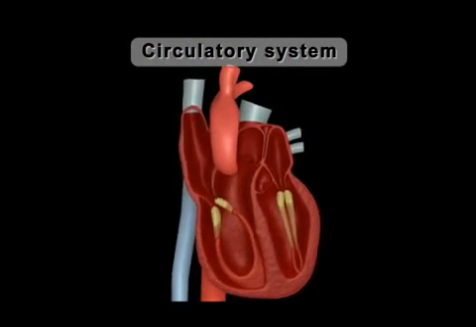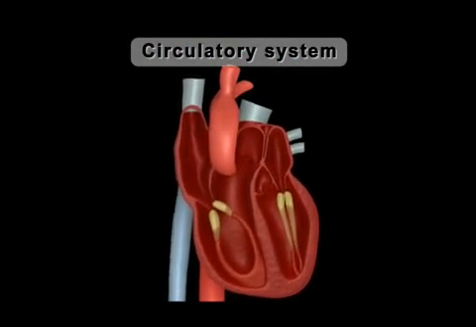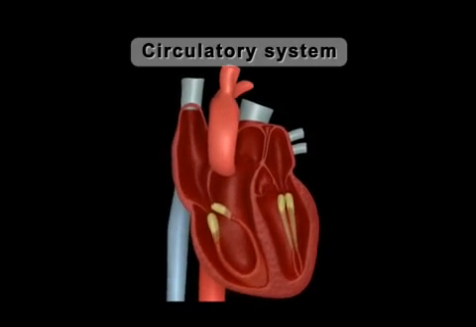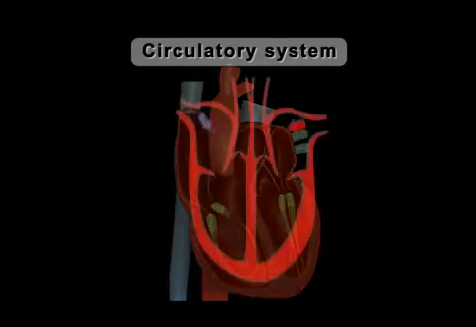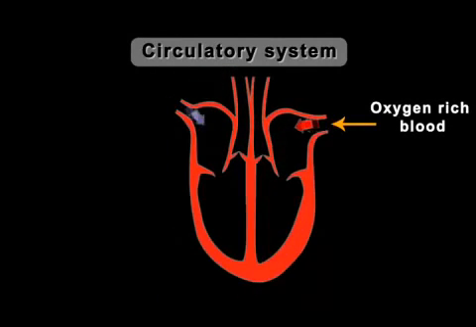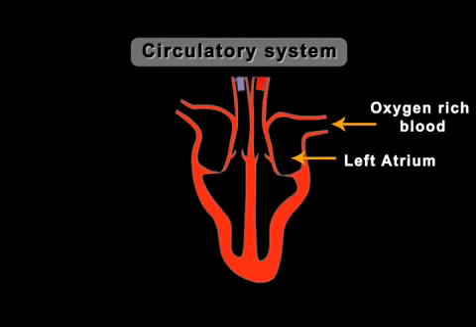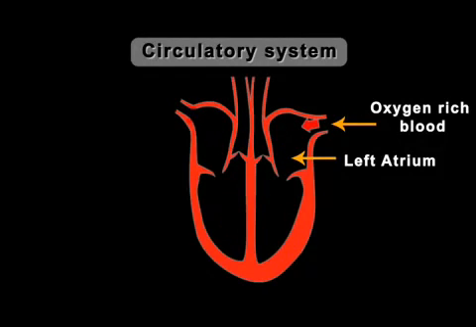Having known the structure of the heart, let's find out how it functions. Blood becomes oxygen-rich by absorbing oxygen in the lungs. The function of heart starts when oxygenated blood is carried from the lungs to the left atrium of the heart by means of the pulmonary vein. The left atrium relaxes when this blood is drawn into the heart.